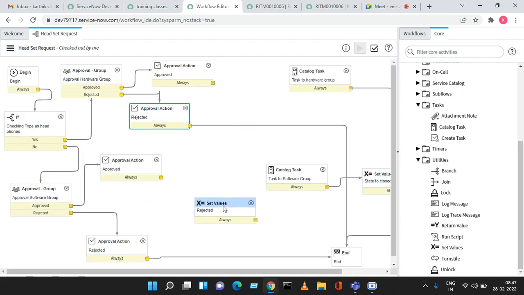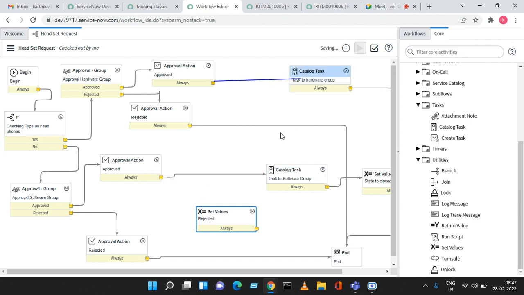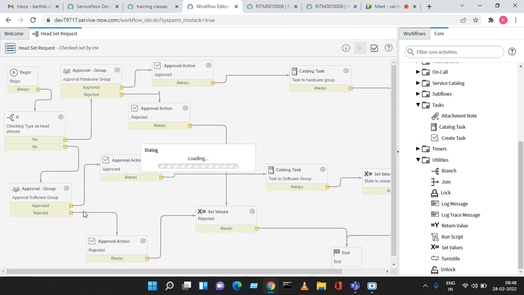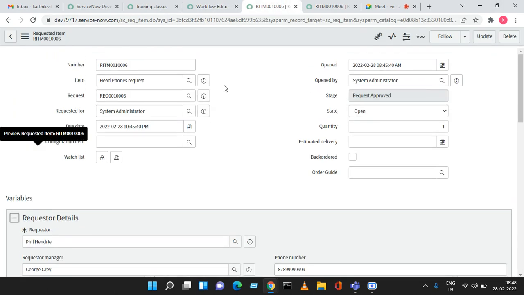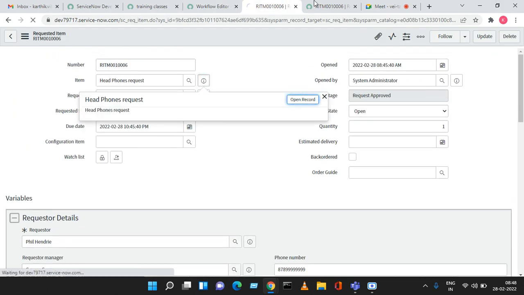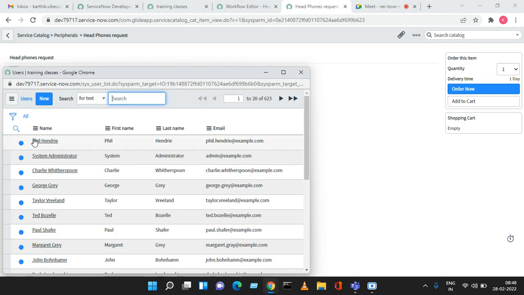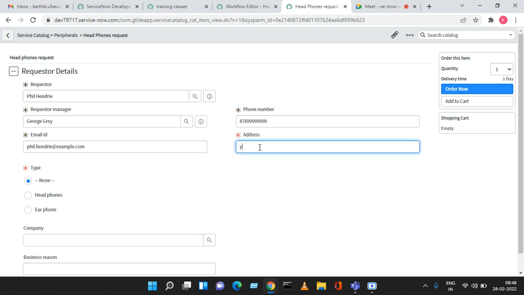So since it is rejected, we need not touch this approved, only this rejected. Now let's see. So this is not a complication. It is very easy, but we have to use a lot of patience for this.